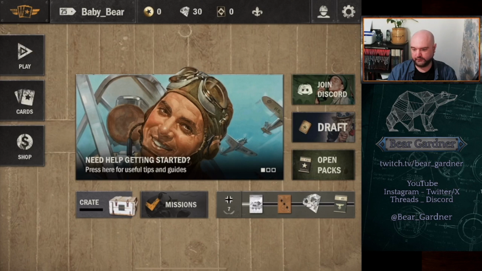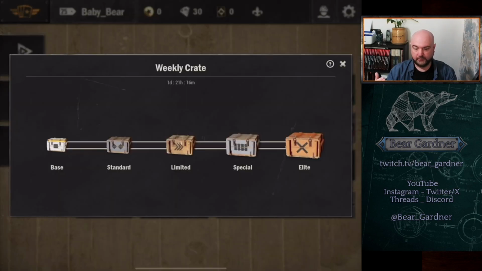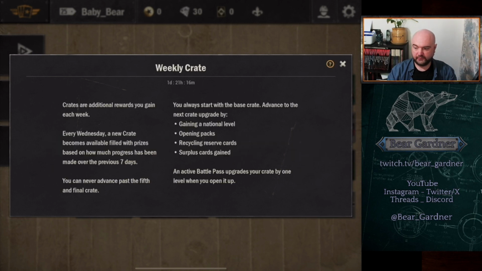Something I'm not going to gloss over here is the crate system. The way this works is every week you open a crate which contains rewards. The level of the crate that you open is dependent on your progress in the last 7 days, so from Wednesday to Wednesday. You gain national levels, you open packs, you recycle reserve cards. This is not relevant to a new player. Surplus cards gained, which is duplicates. Again, as a new player, you won't hit that very early. All give you crate XP, upgrading your crate.